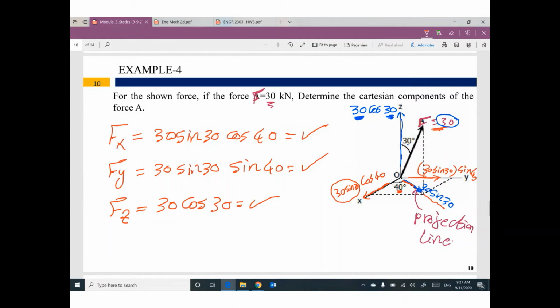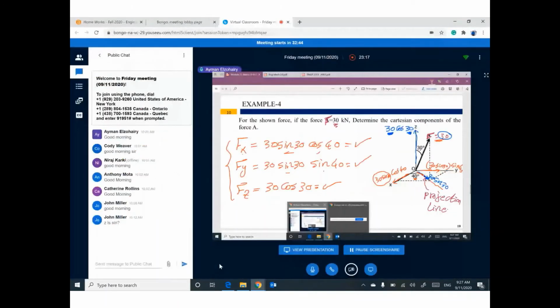Guys, any questions so far? This part is the hardest part in 3D, actually. This one, you need to think a little bit. You need to pay attention to what is the given, to be familiar. Which one will be sine, which one will be cosine, which component will be sine, cosine, which one will be sine, sine. Okay? But until this moment, any question? Guys, any question?